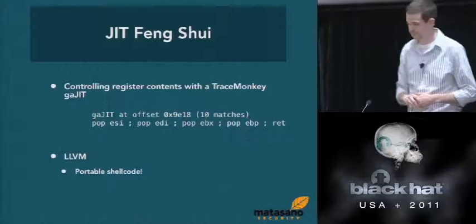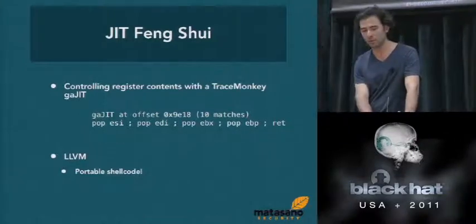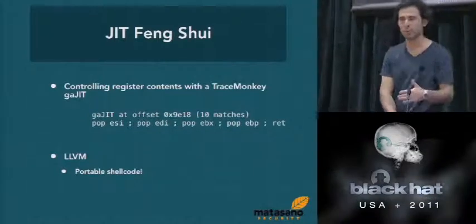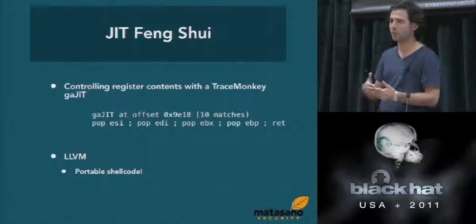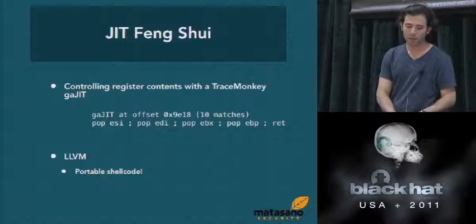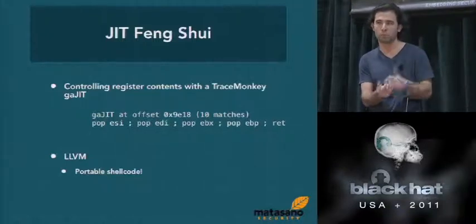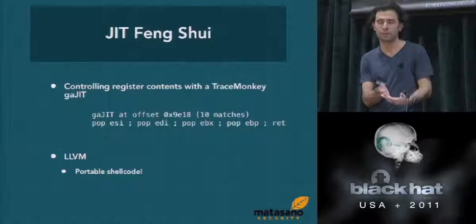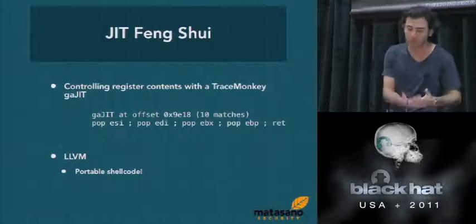And the other implication here is LLVM bitcode can be used as an intermediate format. Google's Portable Native Client project is attempting to extend Native Client to be cross-platform. So you're delivering your binaries in LLVM bitcode format, and then those get executed in the sandbox in the client. But if you can exploit the engine and point the bitcode pointer to a different place, or inject your own bitcode, and then point the JIT engine to start emitting that, then you can potentially have totally cross-platform shellcode.